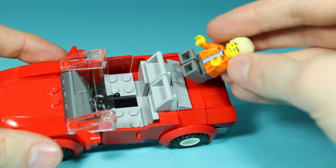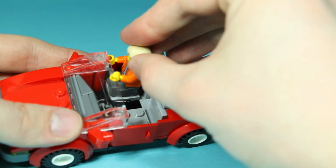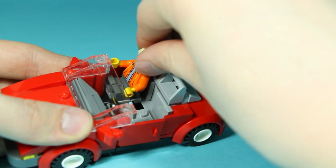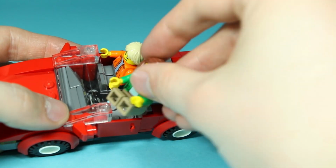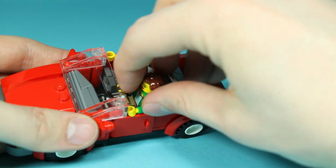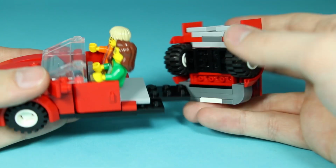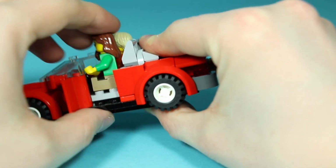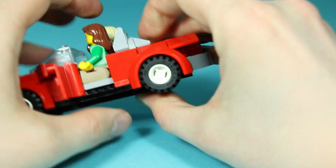So now you can put some people in. Let's put Matt in the passenger side. And Anna in the driver's seat. Oh, be careful about that. You push too hard, you might break the car in half.